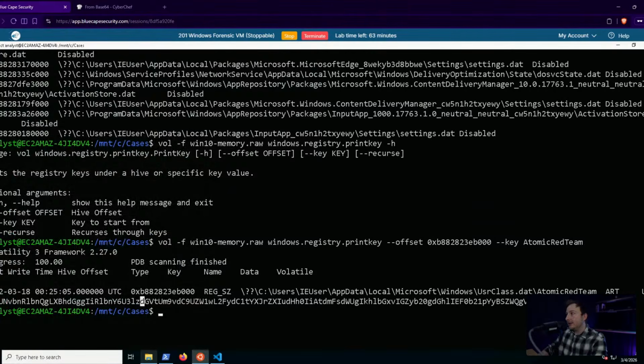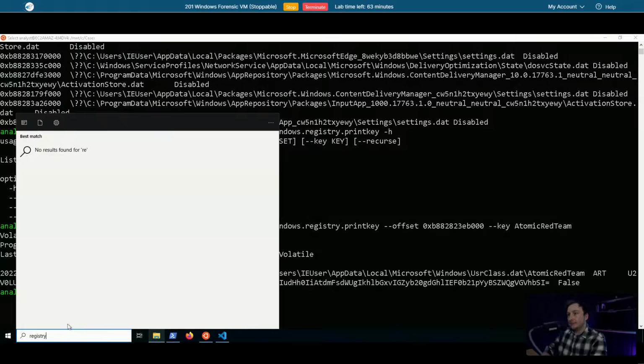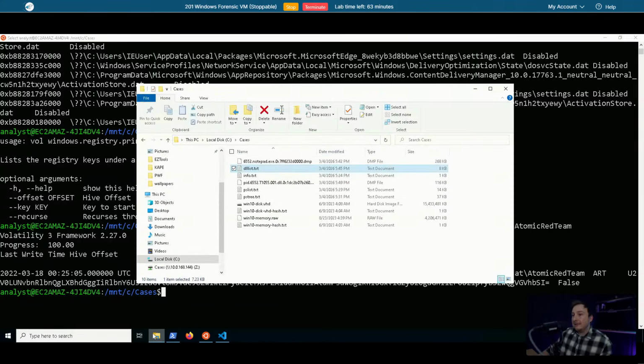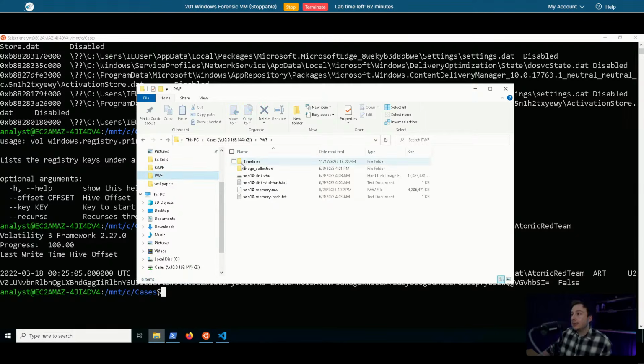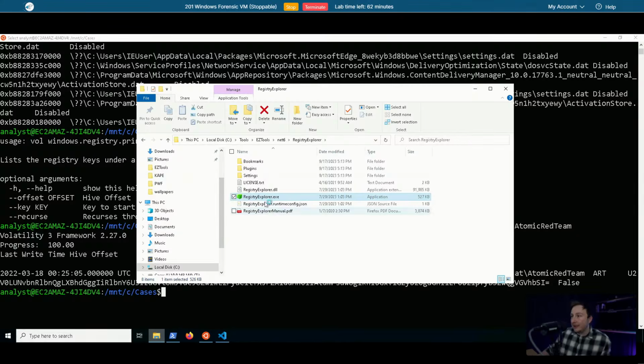Let me go into full screen. I might have to dig for it. Oh, it's going to be here, under Easy Tools. Let's go to Registry Explorer and just open this up quickly. There's a nice little find capability in Registry Explorer that Eric Zimmerman has put in, which really makes finding these fileless malware techniques quite trivial, if you can believe it or not.